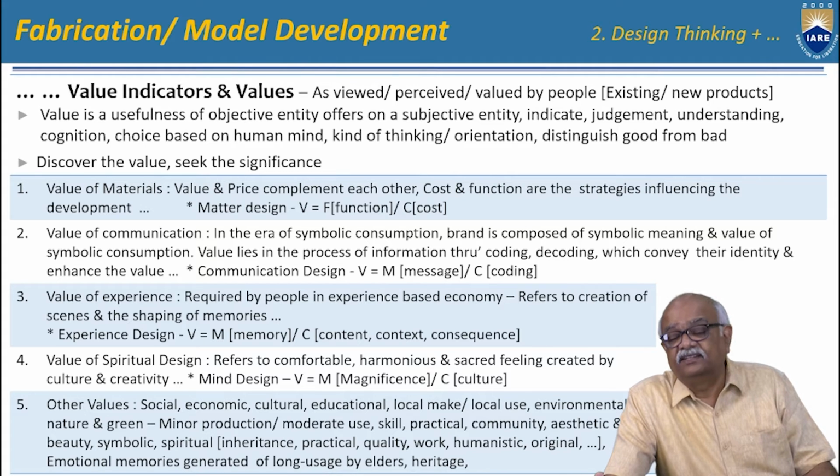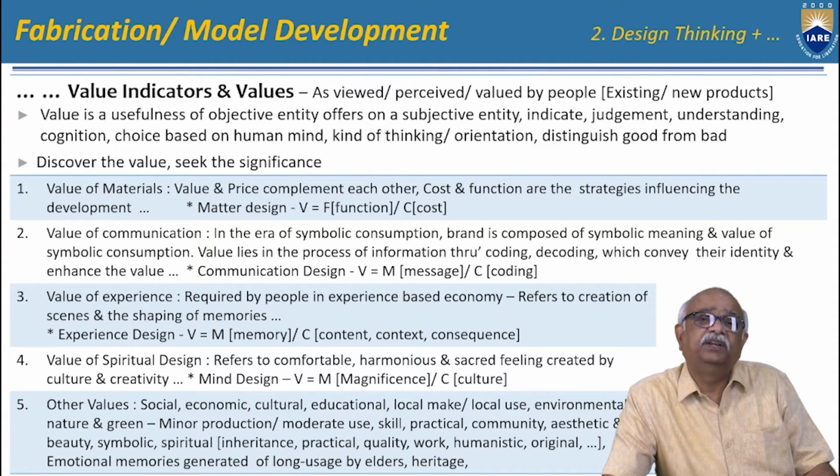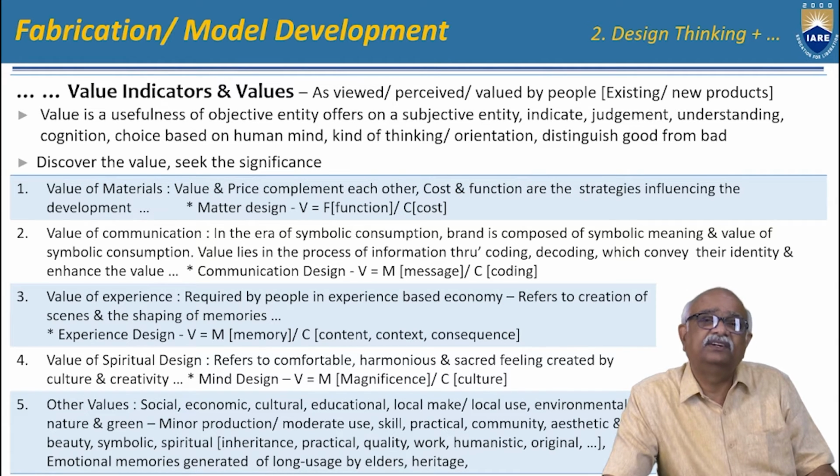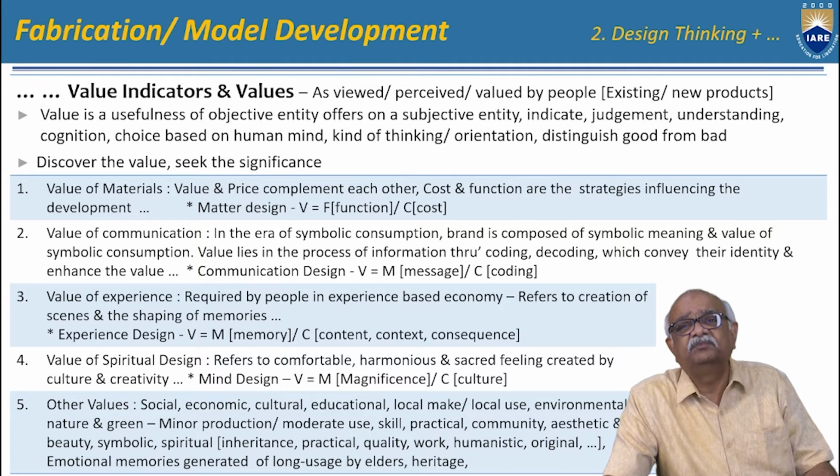The material plays the main role. At that time, it is a function and cost. What happens is, the minute you want better material, the cost also goes up. So you have to play some strategy with cost and function. You cannot give every function at the lowest cost. At the same time, if you put a very high cost, you cannot get market acceptability. So with function and cost, you have to play some influence. That means at the cost of this, there is some compromising or some gain.